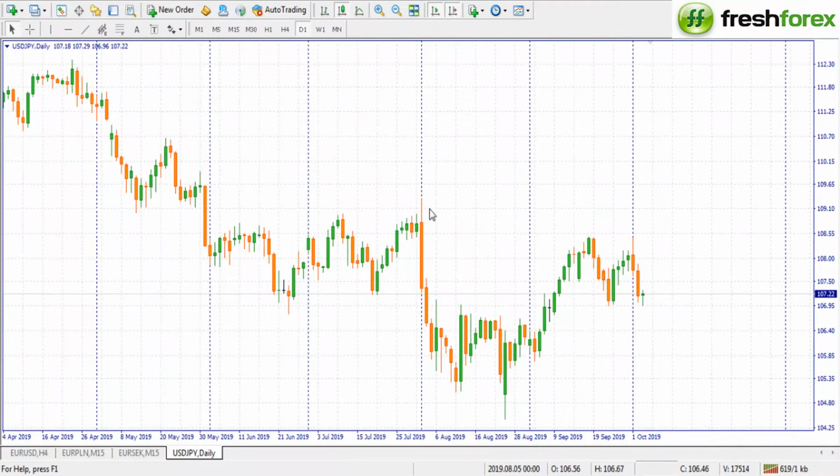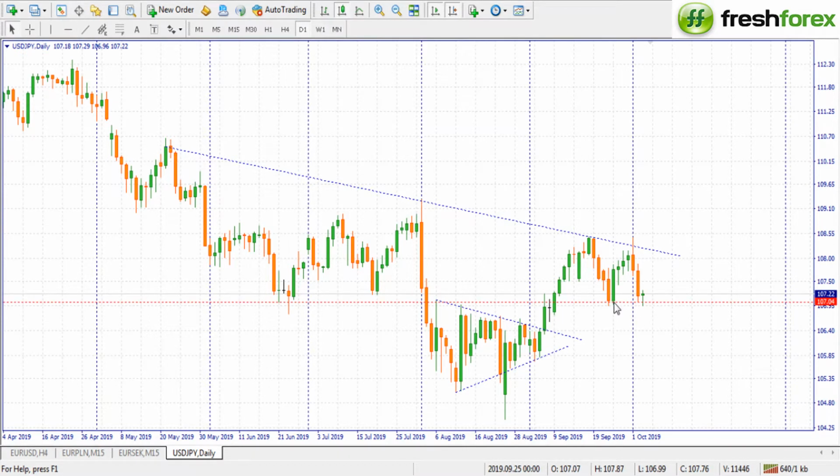USD JPY continues downwards, and let me see if this makes sense. This looks like some trend line, but definitely not a very good one. It's a trend line, yes, but it's not a very good one. We had this. So price so far bounced off from this level, it continued down. Somehow we are still to the lower side. This is a very good level where the price is now. It's a very significant support.